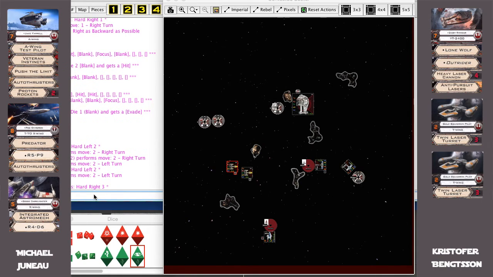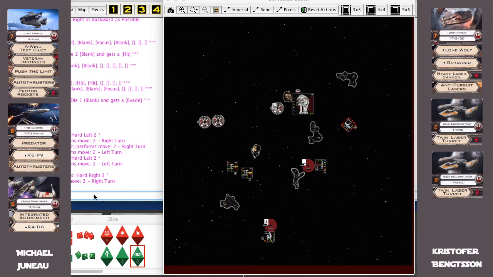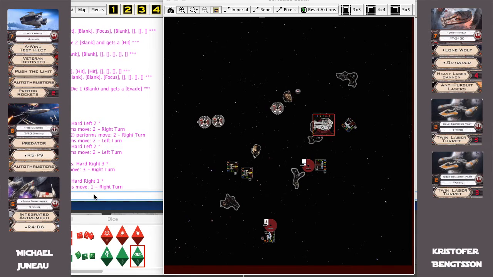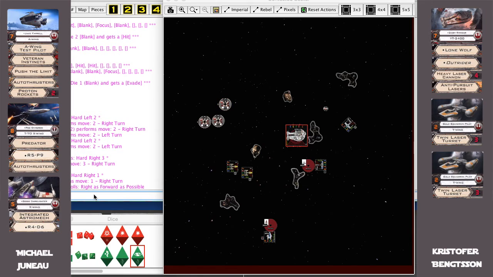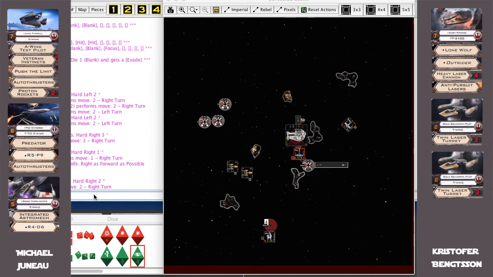And here I get a bit of luck because he's probably gambling on a hard turn 3 or a 3 bank, 2 bank with Dash here to get behind him. So he tries to block me with Biggs. And as we can see, one hard turn, avoiding the bump, and then proceed to barrel forward, which means if Poe is turning to the right here, I'll bump him, taking away his actions and maybe damaging him. And that's what he did.